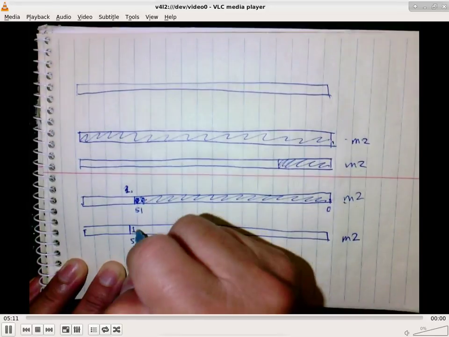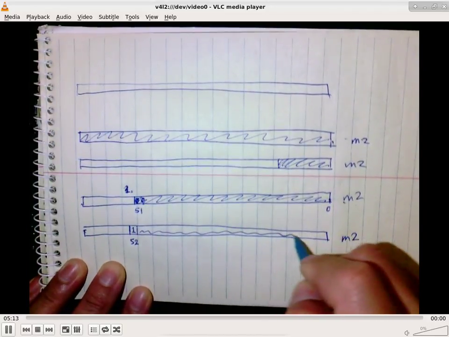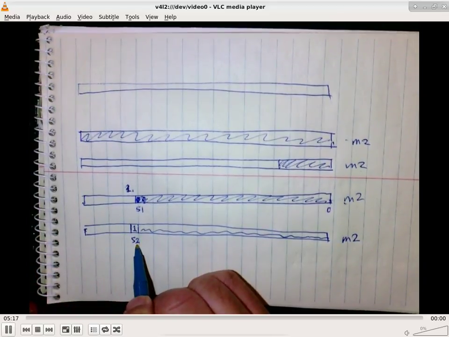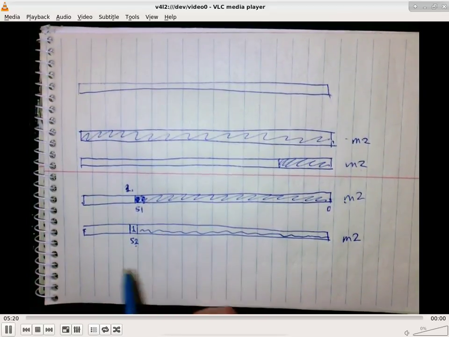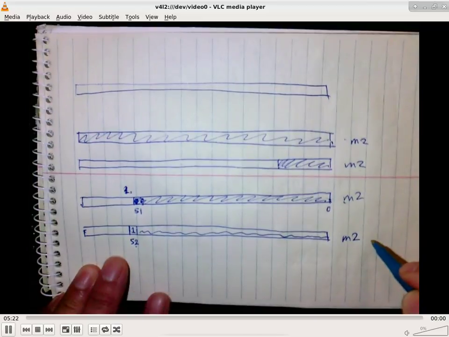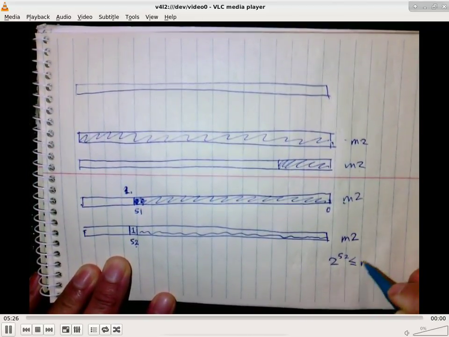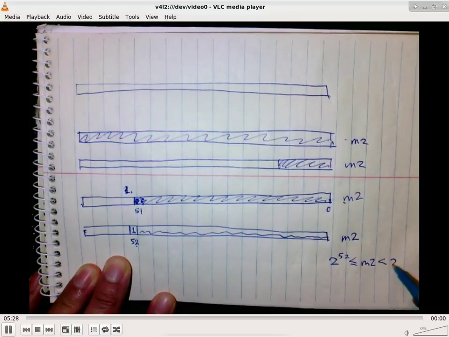The rest we don't know. It's a whole bunch of other bits that can be zeros or ones, but we are guaranteed to have a 1 at bit 52. This is how we can guarantee M2 to be between 2 to the power 52 and 2 to the power 53.